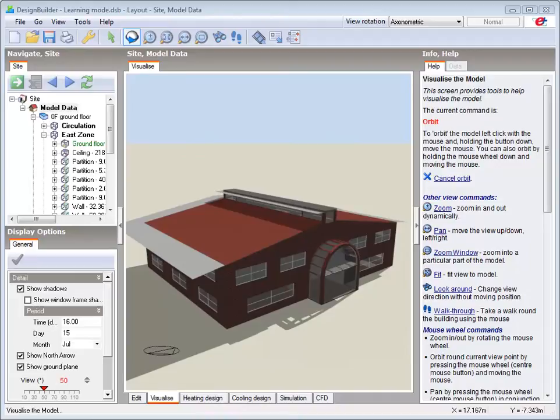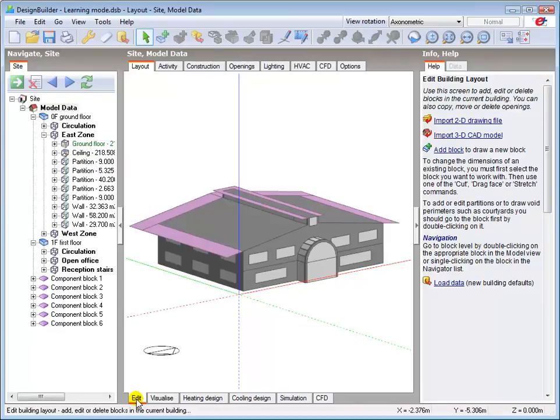DesignBuilder recognised that energy modelling is a complex business, and the software has been developed to make it as intuitive and user-friendly as possible. For this reason, learning mode is switched on by default. Learning mode essentially provides additional user information in the info panel to the right of the edit screen. The information displayed relates to the particular operation being undertaken and the building level that you're operating at.